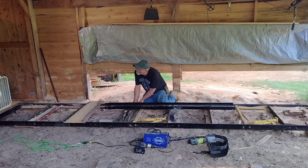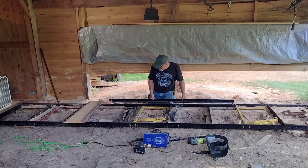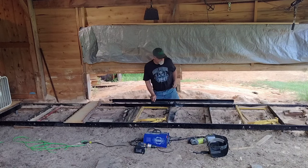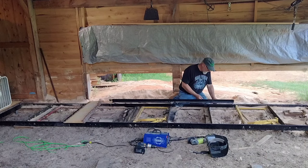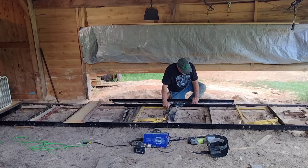I think I have the increments on the mill figured out. I think we have to cut in 3/4-inch increments, and if that's the case, that'll be pretty simple with the quarter scale on the mill. I just have to run 6/4 at the top of the scale, and then 6/4 in the middle of the scale, and then 6/4 at the bottom of the scale, and that cuts approximately 3/4, not quite.